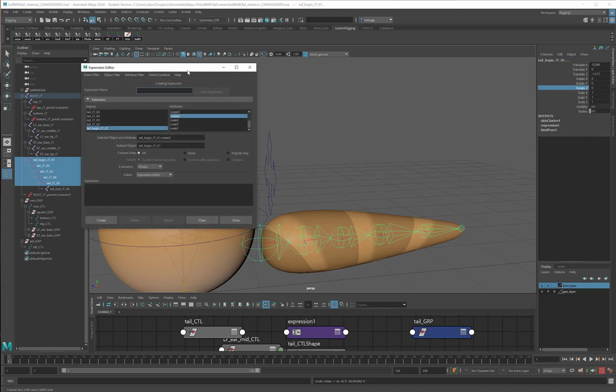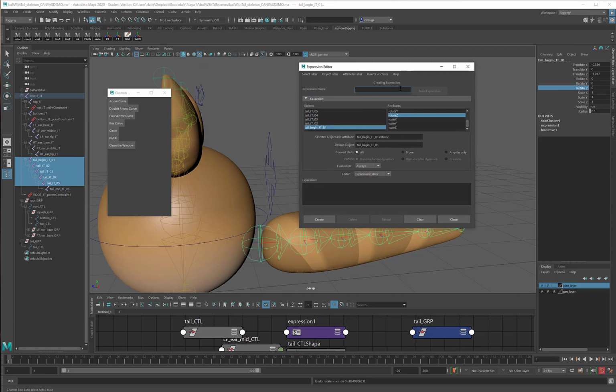The expression editor is fun, but very, very awkward, so don't worry if it takes you a while to get the hang of it. First, I'm going to give my expression a name, so we'll call this one tail curl up. And then the next one we'll call tail curl side.